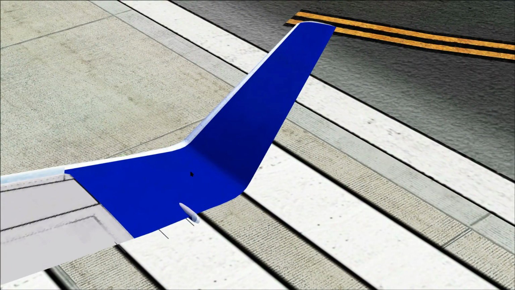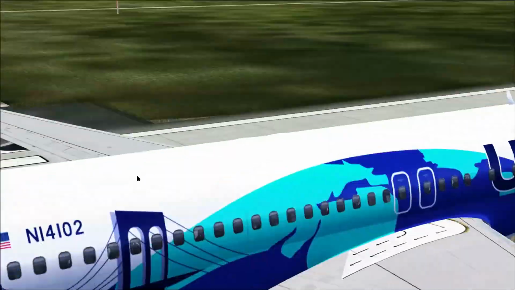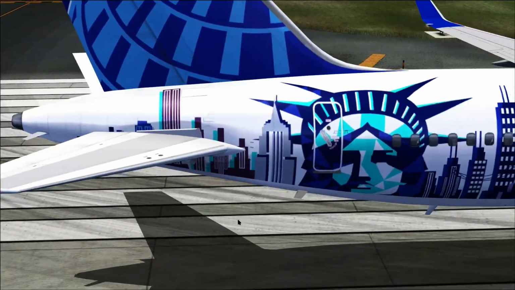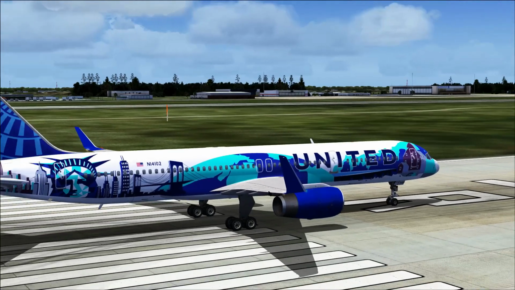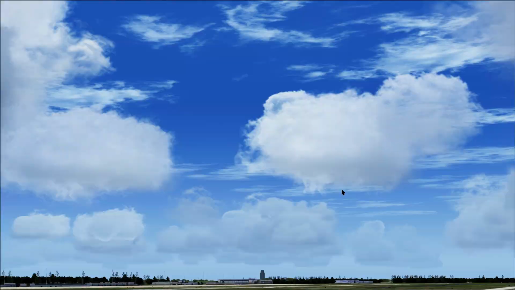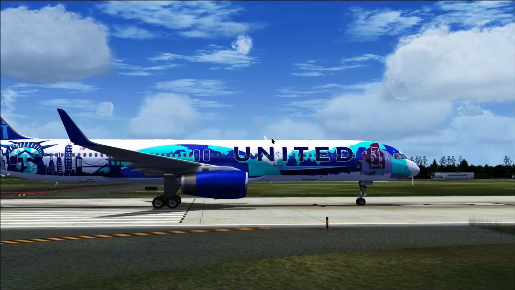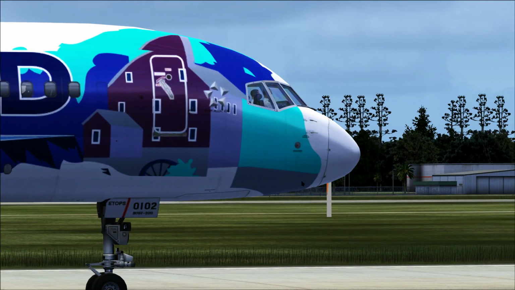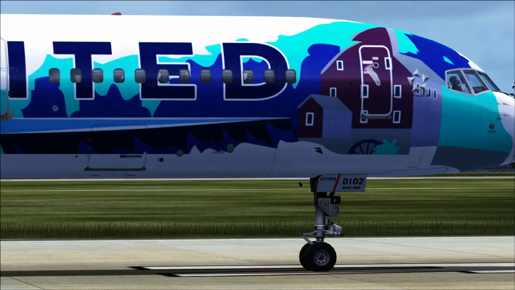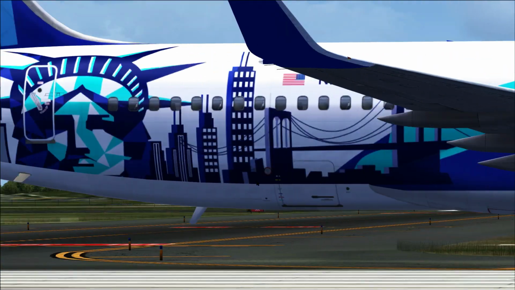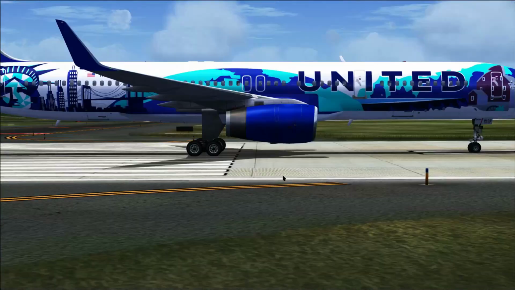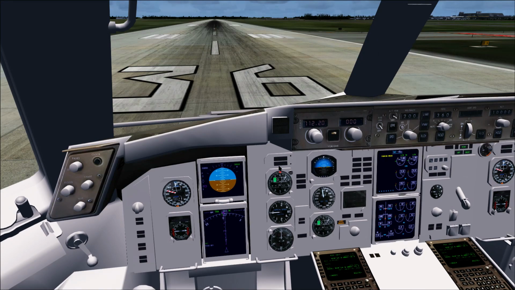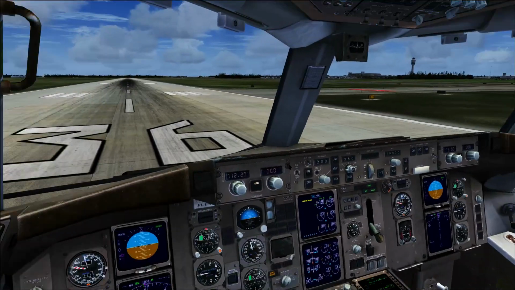The only thing I could find was that I feel like this could be in a little bit, this could be out a little bit further, but that's just a small gripe. Everything else went according to plan, and it looks awesome. What I'm going to do right here is show you a couple different liveries that I have already converted for FS9 from the FSX counterparts, and we'll take a look at them. So this is the United Airlines New York Her Art Here livery for the Captain Sim 757 inside the cockpit.